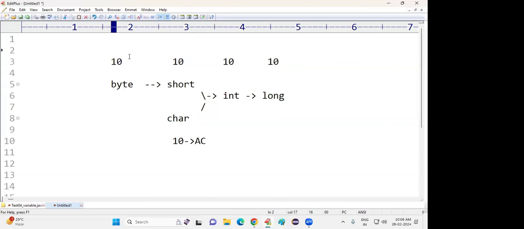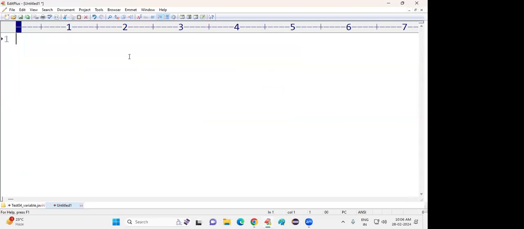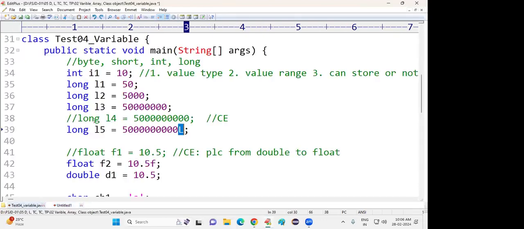Next question I am asking. Is 10L in the range of byte? Short? Int? Long? Yes. Okay. If you suffix with L, then that number is considered as what type? Long type. Can be stored only in long. Clear? I'll give this table later, not now. But you remember it. Notes I don't give now. I want you to remember this table. Can you? Okay.